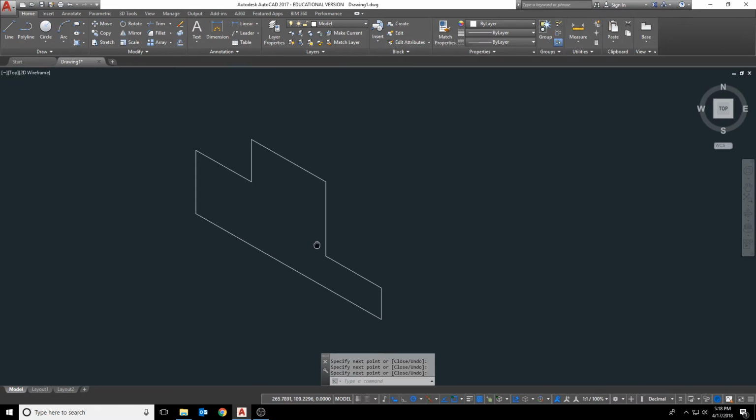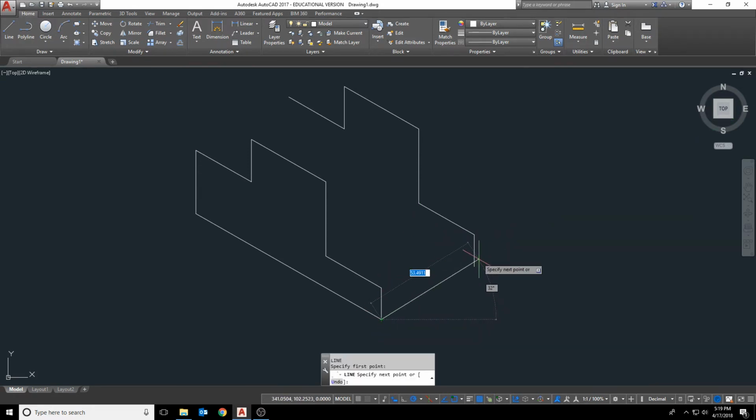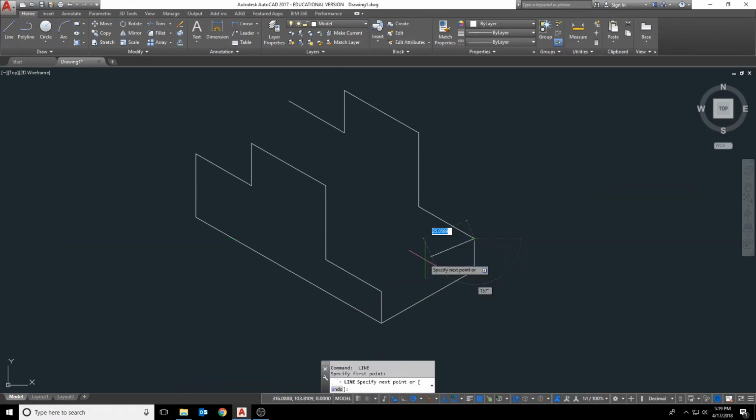Now, the easiest way to do the isometrics is to do them in sections. So I'm going to draw this as if it's a solid block, then I'm going to cut the holes, and then I'm going to cut the slot. So I want to copy all of these edges right here back the depth, which is 50. Then I can go to my line command and I can draw all of the corners in.